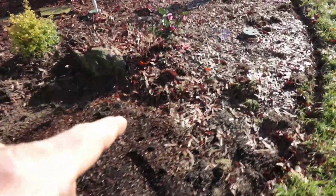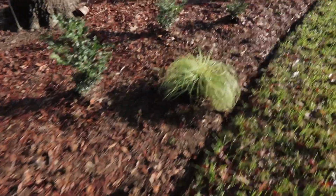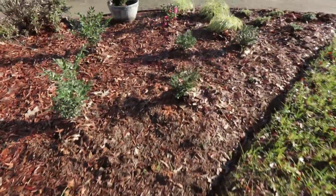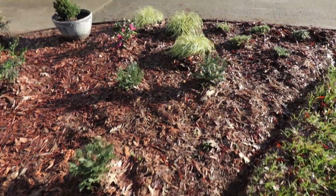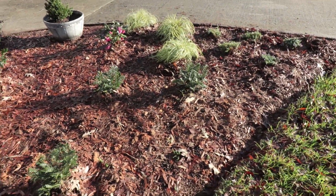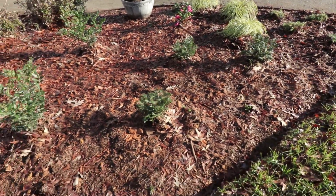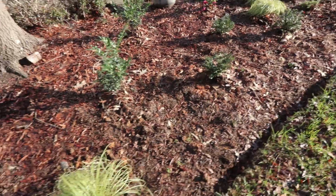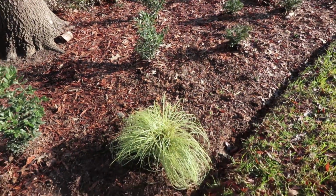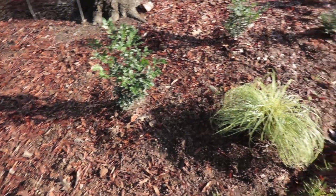So all of these items are in the ground right here. Again, I'm gonna put these Encore Azaleas right here. I have a plan for that. A nice little gold splash there. And this corner right here really is gonna be the most finished thing in this bed when I'm done, other than, you know, planting something else in that container. Just so happens all the things that are going up in this area are hardy enough for me to get them in the ground, or not growing right now, so they wouldn't be damaged by me putting them in the ground. But this should look great.